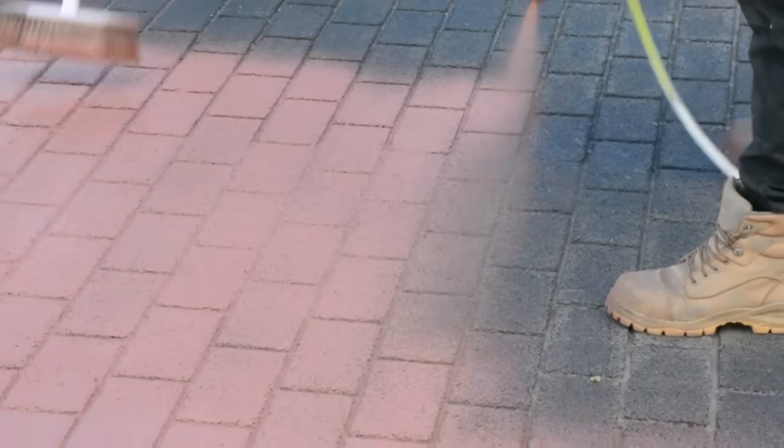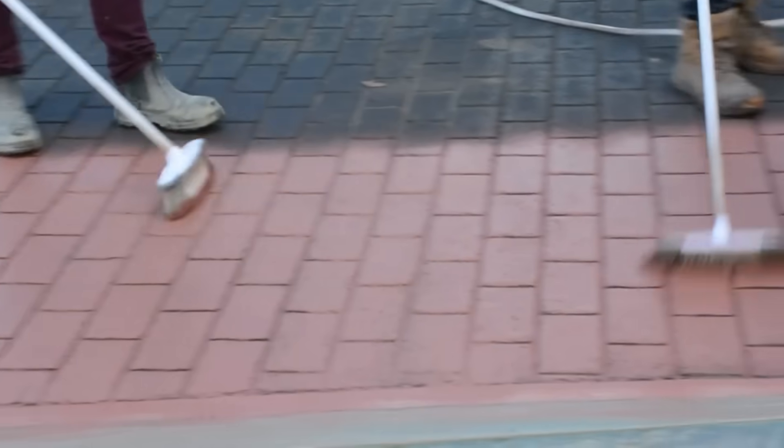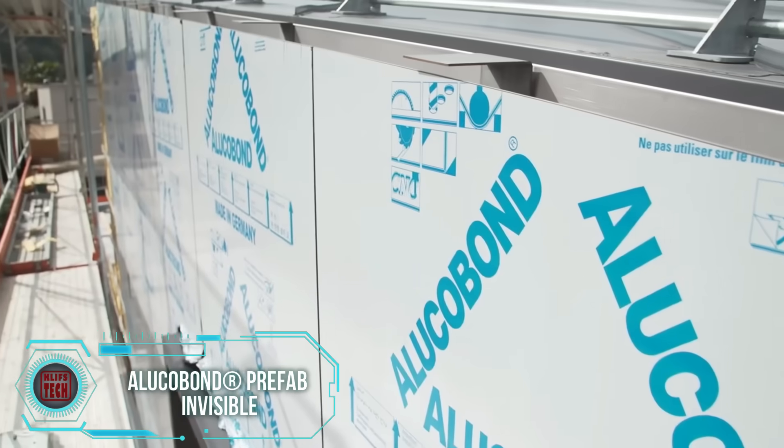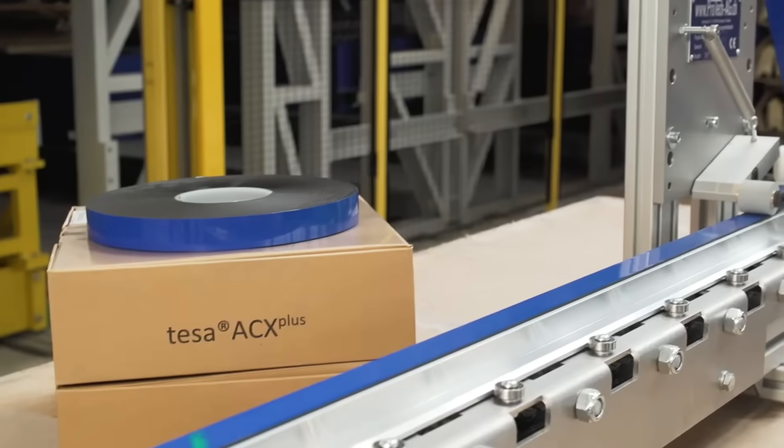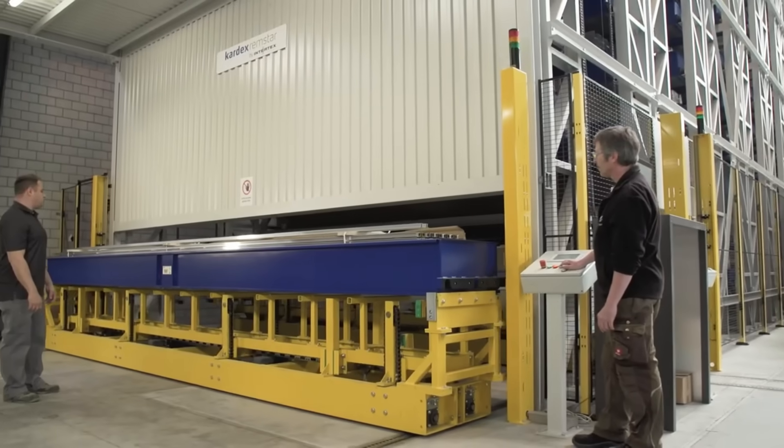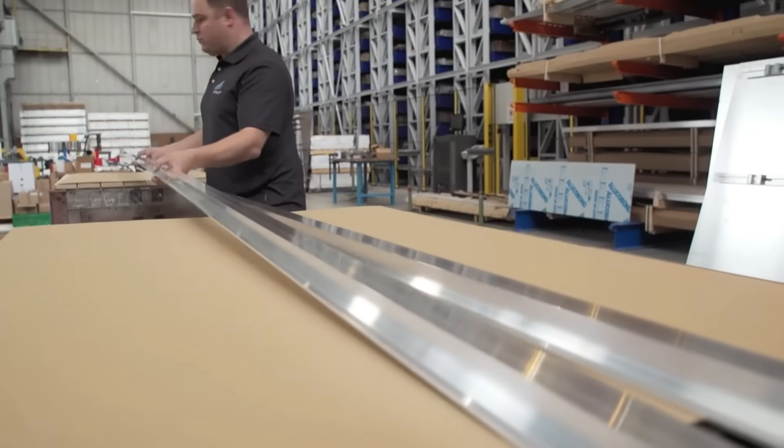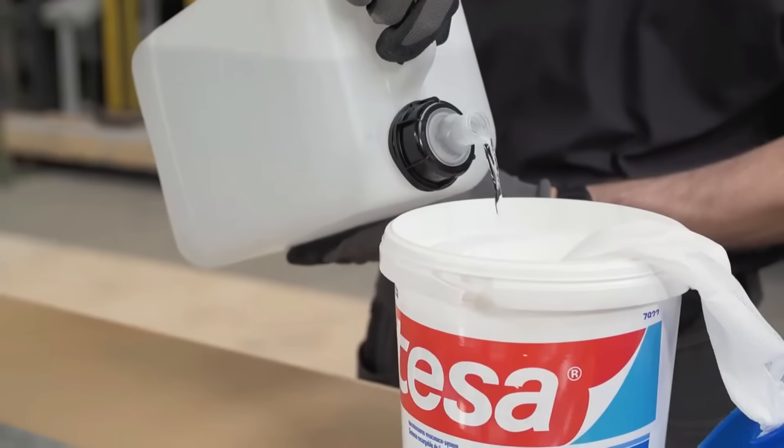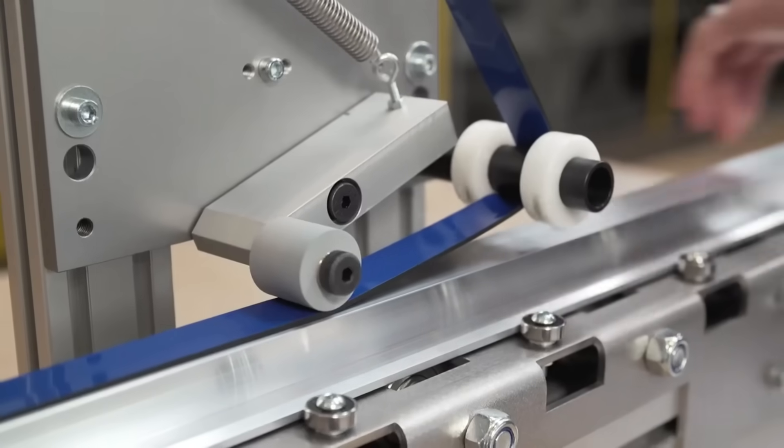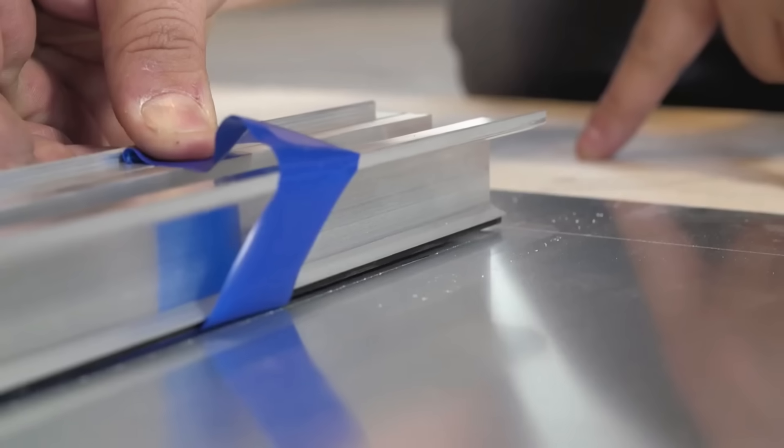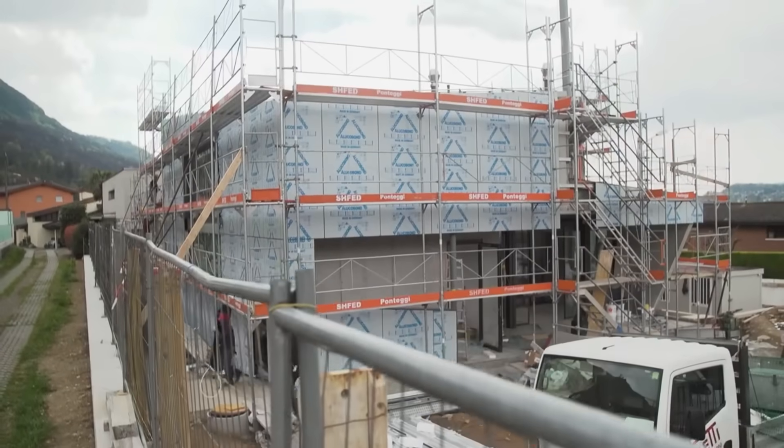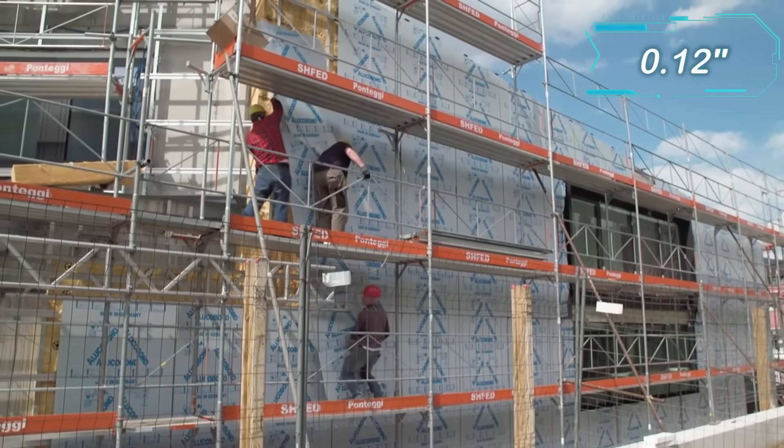Alucobond is a branded aluminum composite panel, sometimes used as a generic term, also known as ACP—Aluminum Composite Panels. They are commonly found in office centers and various buildings. Each panel consists of a sandwich structure with two aluminum layers and one polymer sheet. Among the advantages are ease of installation, the ability to connect elements without glue using the double-sided tapes presented on the screen. The typical thickness of the panels ranges from 3 to 6 millimeters, and they excel in enduring both freezing temperatures and heat. They are easy to cut and weld with a modest price tag of around $17 per square meter for 3 millimeters thick material.